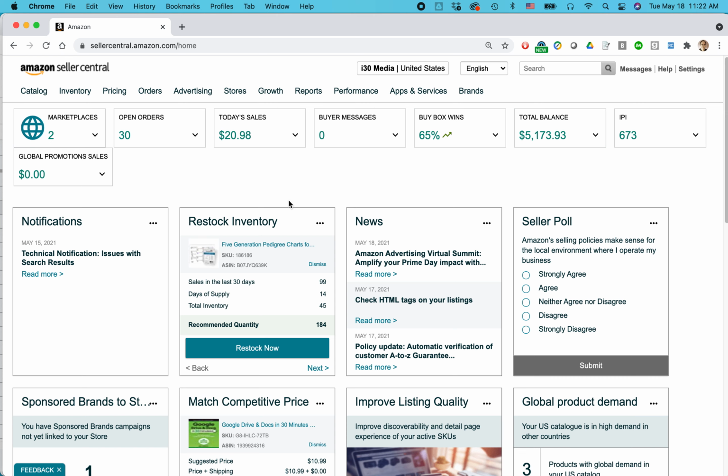A couple things you need to know. First of all, there are some requirements for doing this type of thing. The first one, and the most important one, is you need to be in the Amazon brand registry with a brand in order to run a video advertisement for a product that's within that brand. If you're not within the Amazon brand registry, you might as well stop now because this will not work for you. Getting on the Amazon brand registry takes quite a bit of time. You need a registered trademark, and there are some other requirements. So this is really an important first step you have to get through.